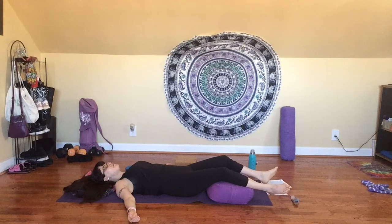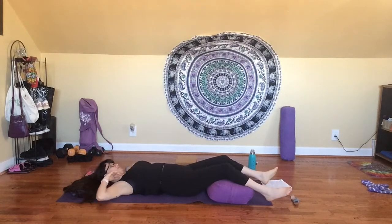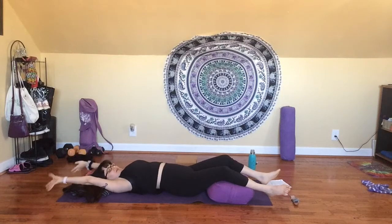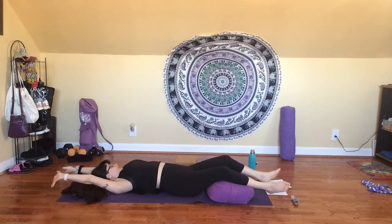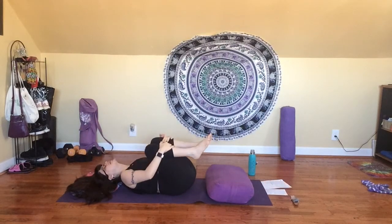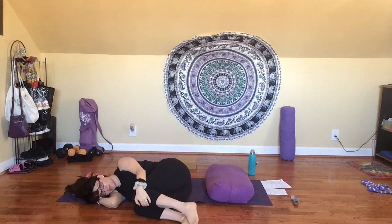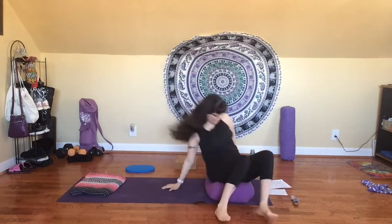When you're ready, you may begin to gently start to deepen your breath, drawing energy back into your body, making any little movements or stretches that feel good to you. You wiggle your fingers, your toes, maybe even just stretch your body long once again. Reawakening everything back up. Eventually, bring your knees back into your chest and gently roll over to your right side and just stay here for a few moments. Just go ahead and stay in your fetal pose lying on your side.